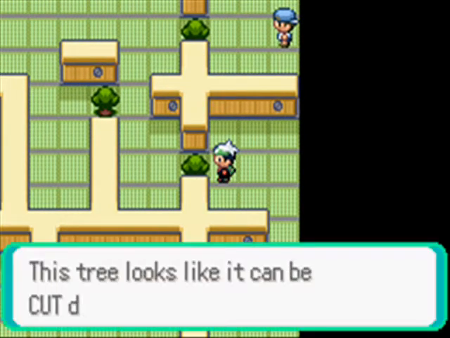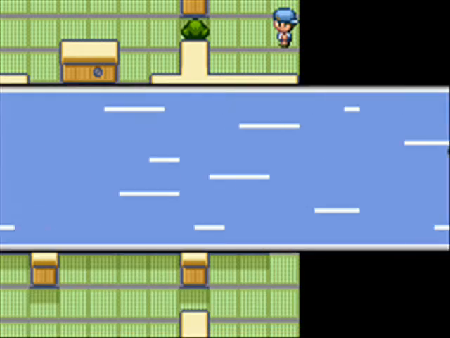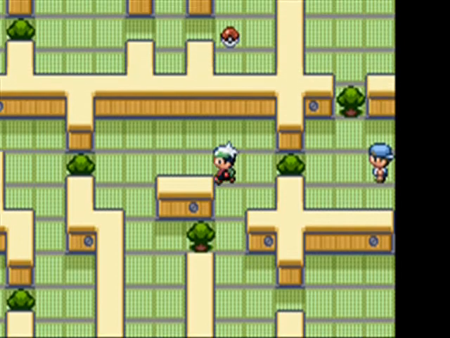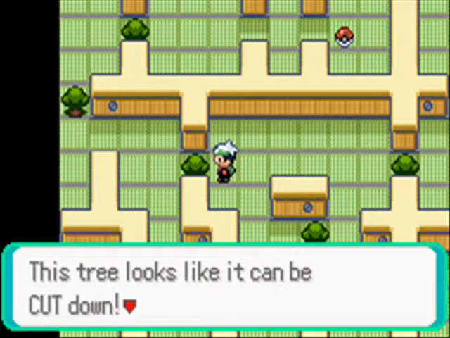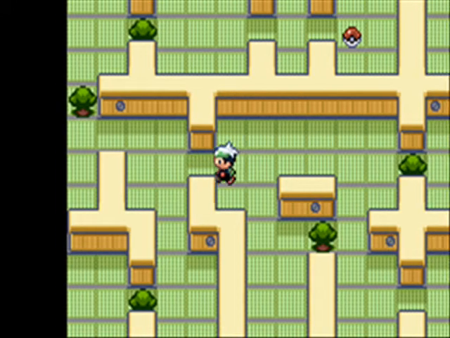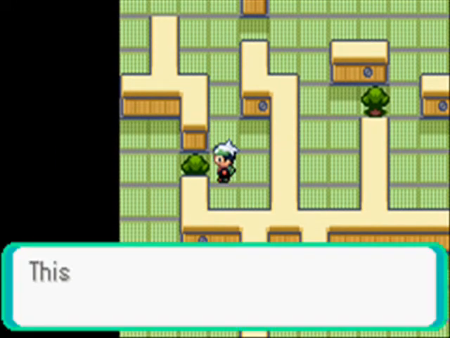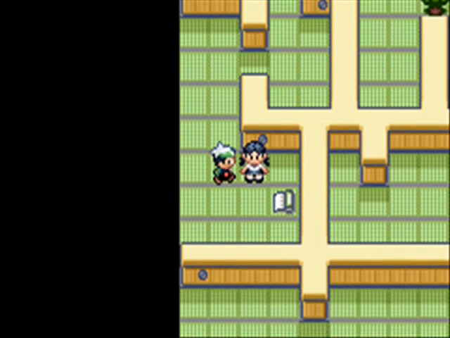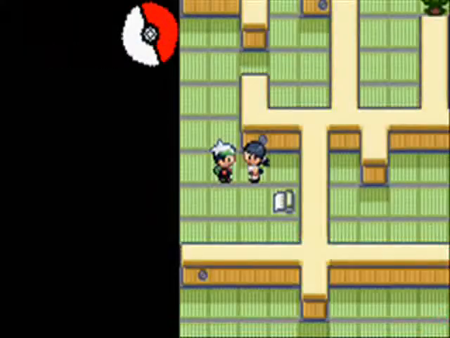As you can see, there are a few trainer battles around here. That tree there that I'm just going to walk by does not need to be cut. It's just in the way for some reason, but I don't know. Come down here, and you have to cut here, and there you see is a scroll. But first we have to battle this trainer.